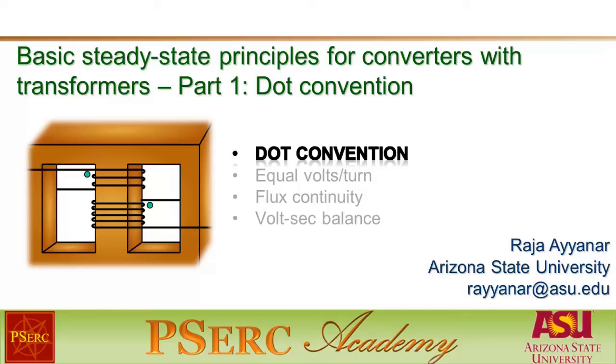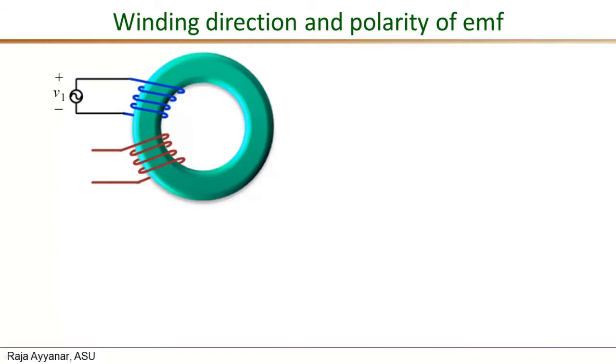In part 1 on dot convention, we looked at the two different ways of winding a coil on the transformer core, the ferrite core. So essentially, the sense of winding direction decides the flux direction in the core for a given current. Okay, then let's look at what is the impact of this winding direction on the polarity of the induced EMF. For that, let's once again consider the same ferrite transformer with two coils, and to the primary coil I apply an AC voltage V1.